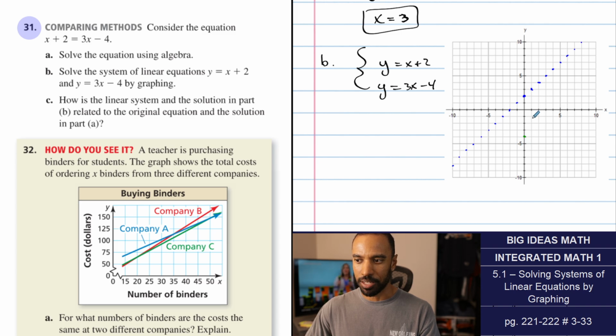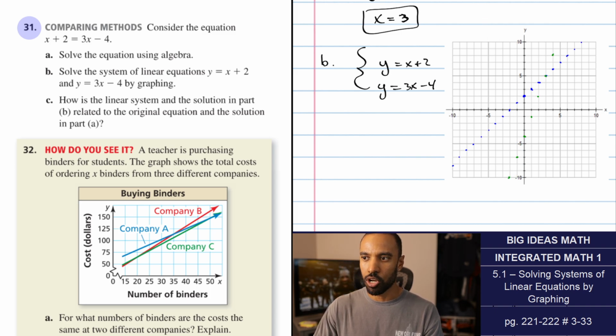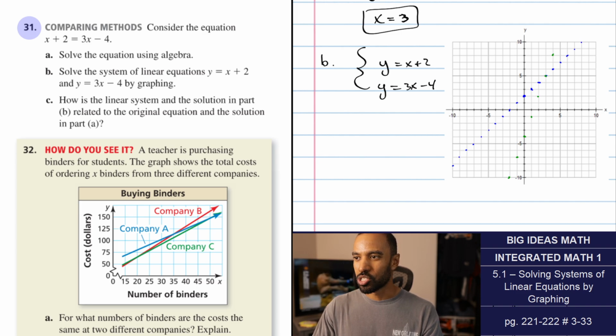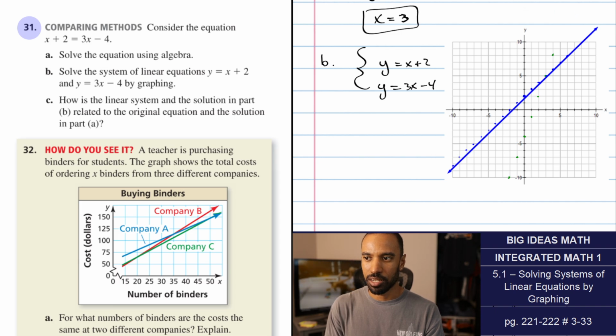Okay. Now, by the way, I think it's worth mentioning a couple things, because I don't know if they plan on diving into this further. Why did they take each side of the equation and set y equal to this? And furthermore, how come when I solve the first problem in part A, I only got an x equals equation, but no y with my ordered pair? Well, this is a way that you can solve equations, not just systems. This did not start as a system of equations. It started as just an equation.